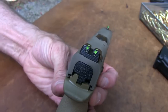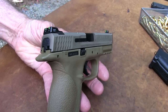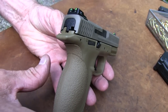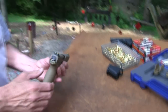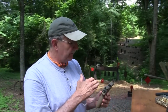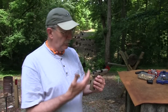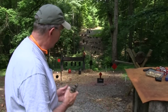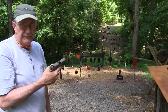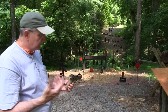If you've messed with night sights much in your life, then you know that there are a lot of really good night sights that just really jump out at you when it's dark, but most of them do not jump out at you in the daylight, and this solves a lot of that problem. You've got both. It's a little bit higher than some other sights, not much, and you've got the best of both worlds. You've got really visible sights for shooting in the daylight, like right now. Those really jump out at you. And I took this into a dark room, and they just reversed. You don't see those, and you see the night sights. So it's pretty cool.